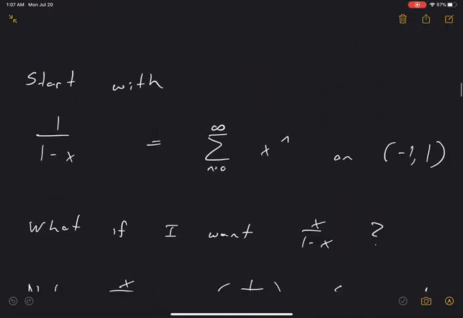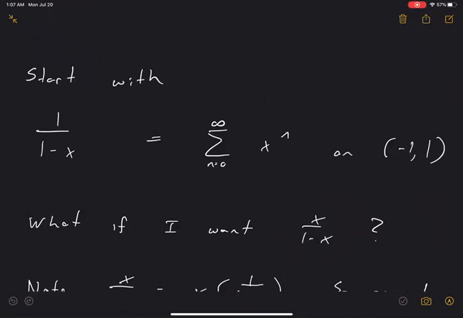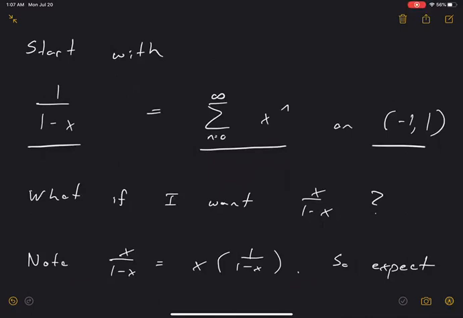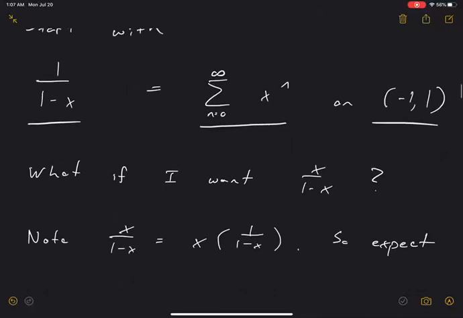So let's start with that same power series we were looking at a moment ago, the power series x to the n. This is the power series centered at 0 for the function 1 over 1 minus x. And remember this is convergent on the interval -1 to 1. What we're going to do is modify this power series to find the power series for other functions that are similar to 1 over 1 minus x. That's the idea of what we're going to be doing in this section.